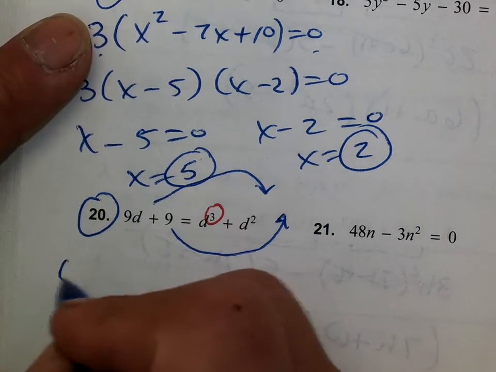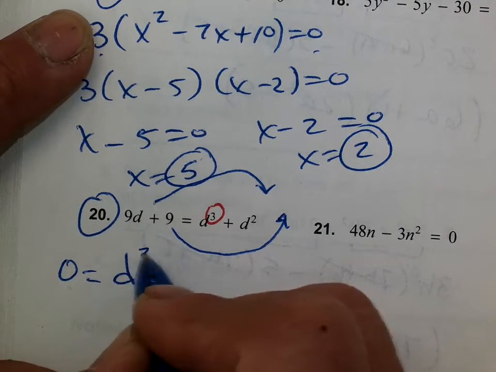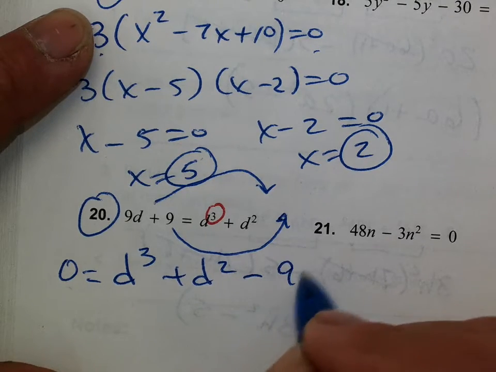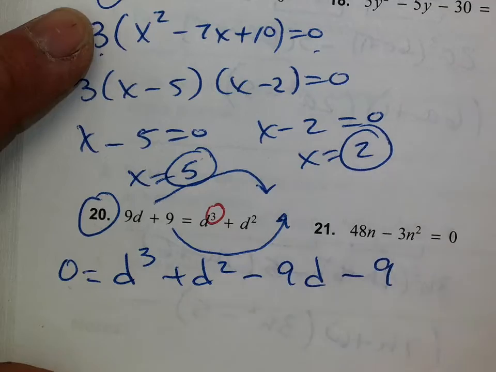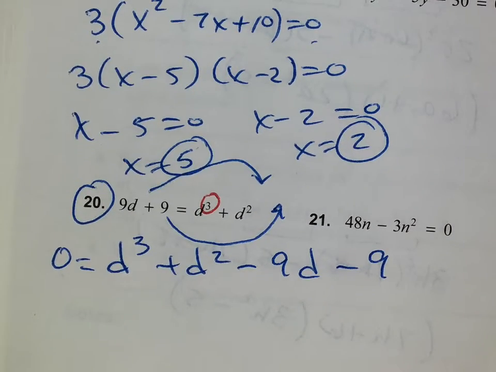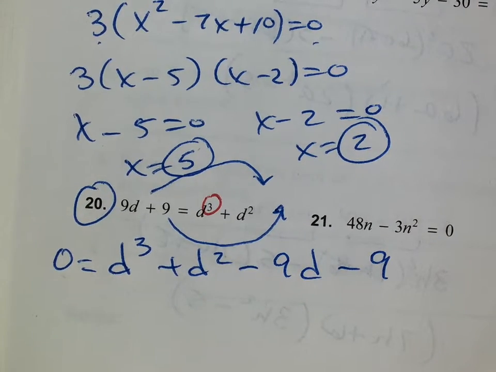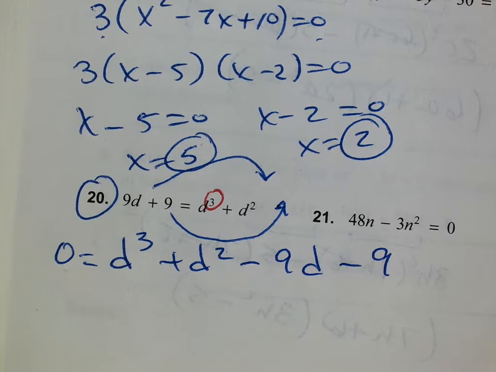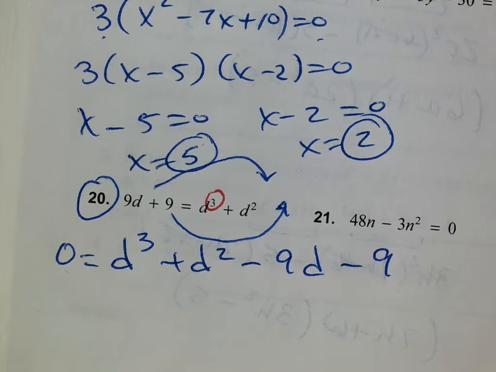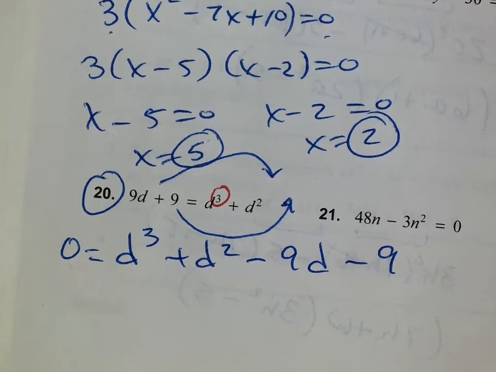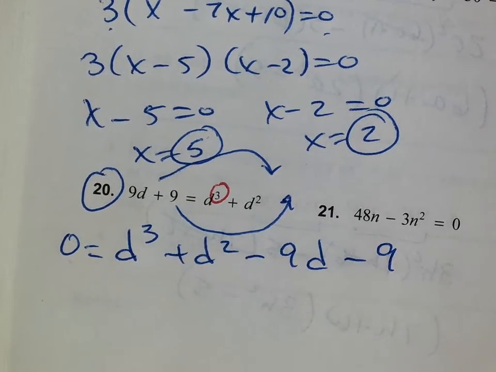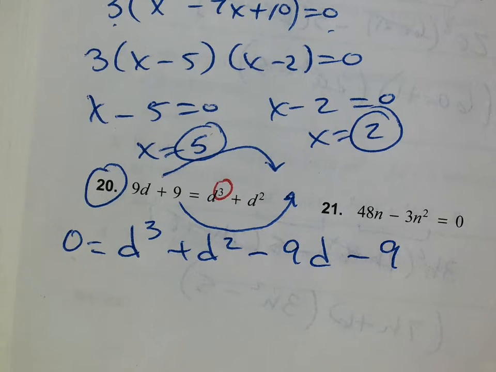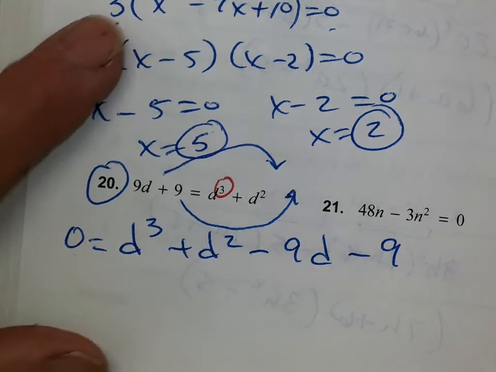So I'm going to have 0 equals d cubed plus d squared minus 9d minus 9, because I had to bring them over, and I subtracted to bring them over, okay? What Azana did on the warm-up is she brought things over the other way, and then she just divided by -1. But I'm not going to talk about that. I'm just going to keep going, okay? I like my biggest term to be positive. For me, it's easier to factor, okay? 4 terms. What are you going to do?